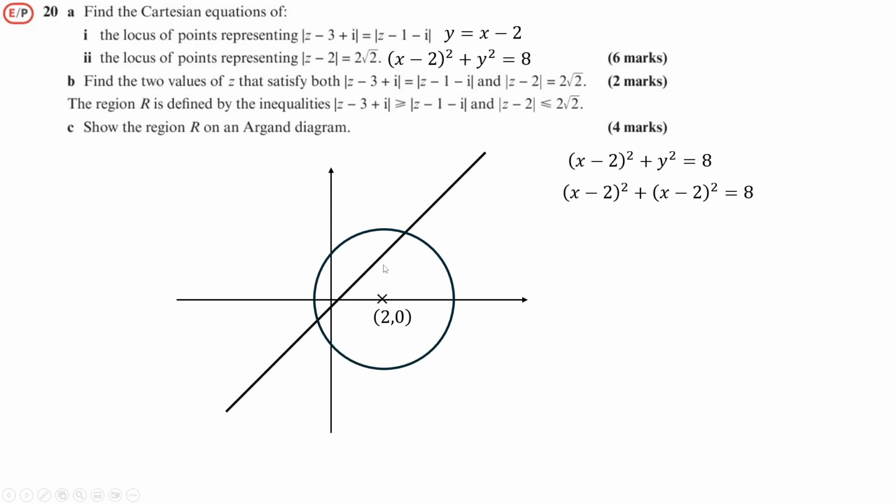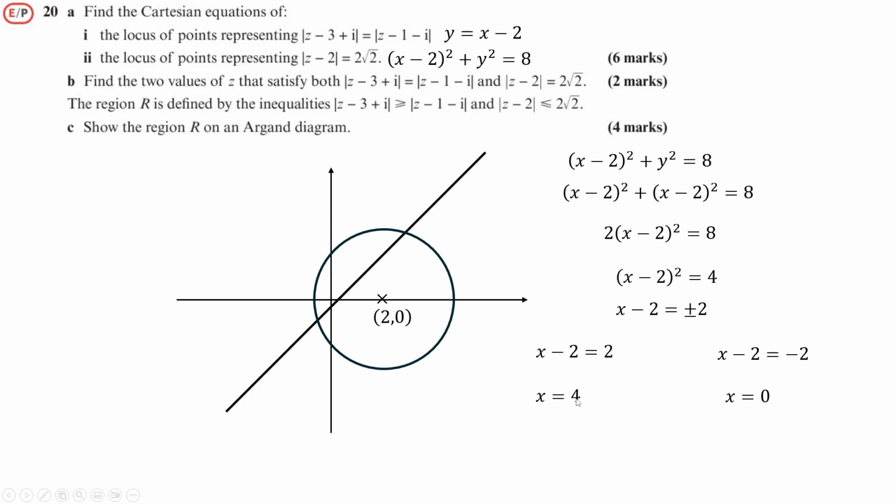But obviously, when two things are intersecting on a graph, you're just going to solve them simultaneously. So all I've done is plug in this y, the equation of this line here, into here. So you have x minus 2 all squared plus x minus 2 all squared equals 8. This is 2 lots of that same thing. I divide by 2 on both sides, and then I square rooted, making sure I kept both solutions, so plus or minus 2. So that's plus 2 and that's minus 2. And then I'll get solutions x equals 4 and x equals 0.